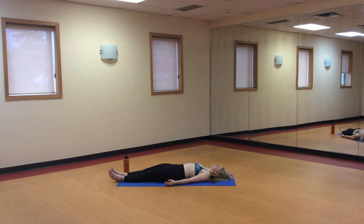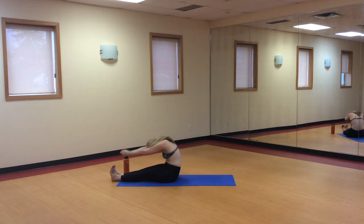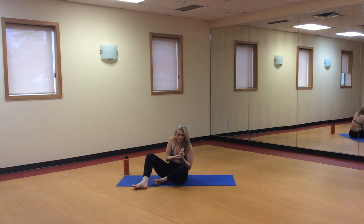One set because one is good enough. Let's go, feet together. Flex your feet, arms up, inhale, sit up. Grab your toes, exhale, forehead to the knees. Bend your left knee in front of you. Bring your right foot up and over your left knee corner.